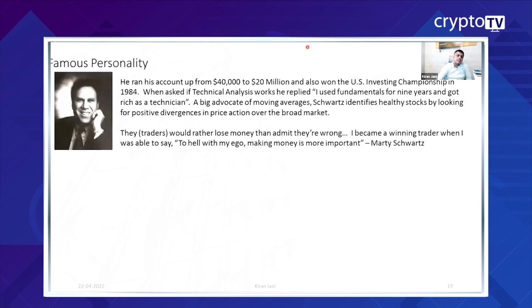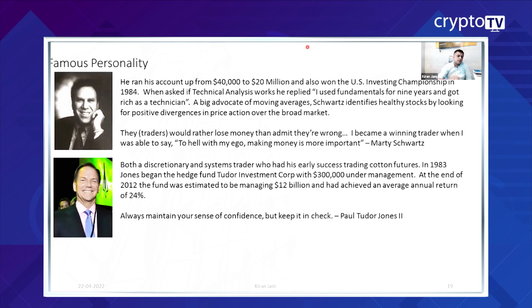Apart from that, I would like to share two famous personalities, or I can say my role models. One is Marty Schwartz and the other is Paul Tudor Jones. I hope everyone knows the second one because a lot of his quotes are going around. I really like what Marty Schwartz said about technical analysis. He won the US Investing Championship in 1984, and when asked whether technical analysis works, he replied: you just have to understand this, I used fundamentals for 9 years and I got rich as a technician. This is something very big that he said.